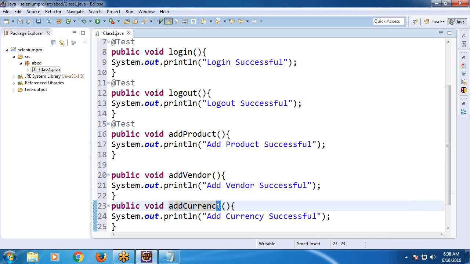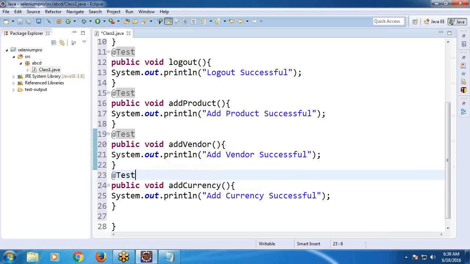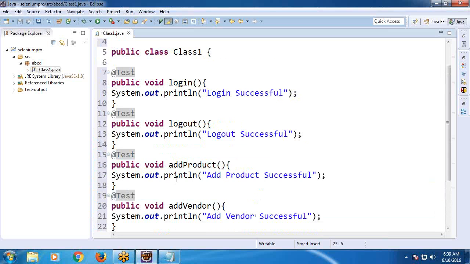How many test cases? 5. We need to add the test for add vendor in the end. Test annotation is mandatory for every test method. Otherwise, that method won't be executed. Observe 3, 4, 5.